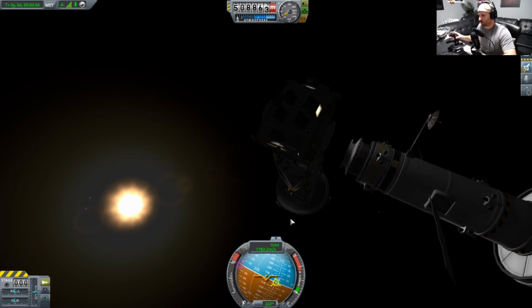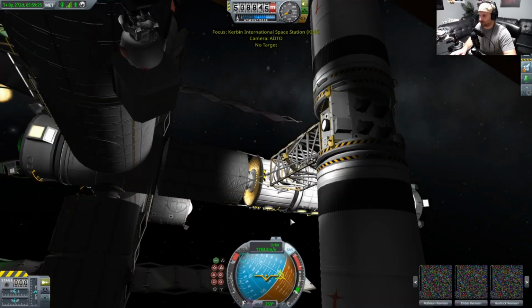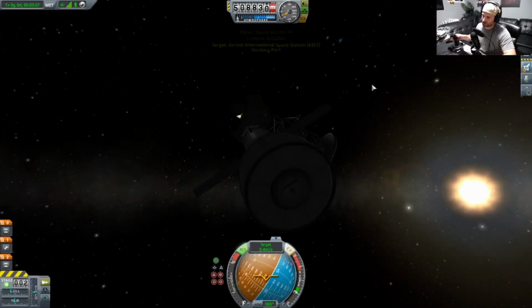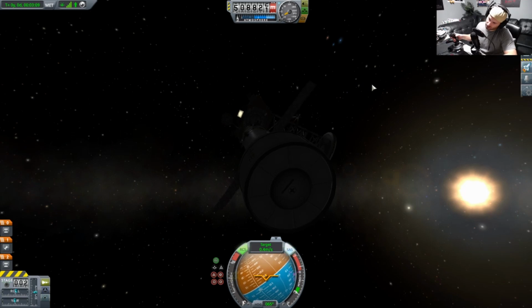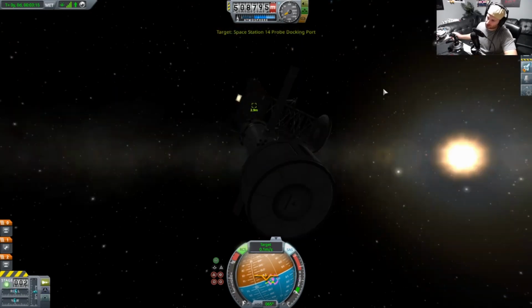Whoa, whoa, whoa, whoa, whoa. Come on. SAS on. Oh, I forgot this thing has SAS on it. That would have saved me a lot of trouble. Okay. Which way is up? This way is up. Okay. So I need to dock right there.